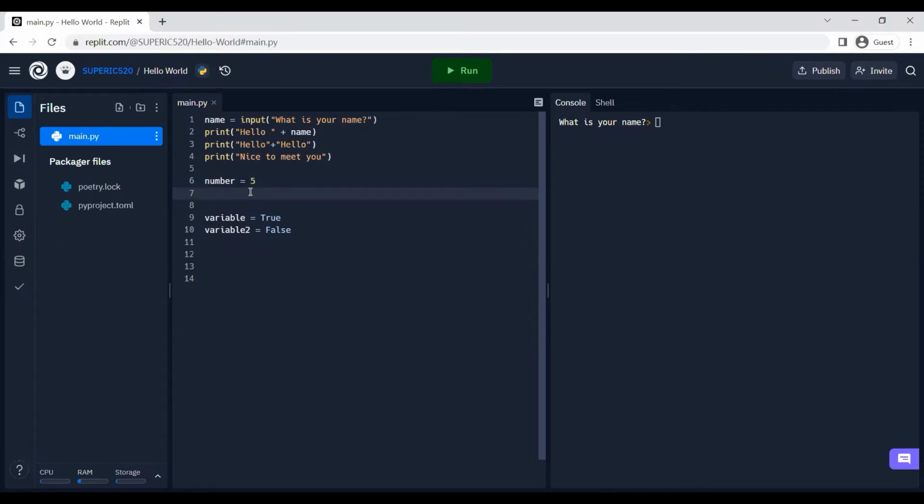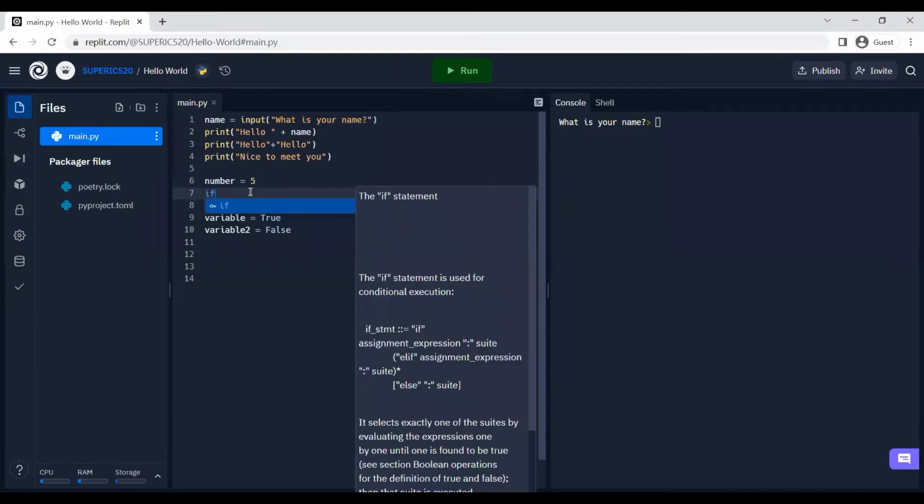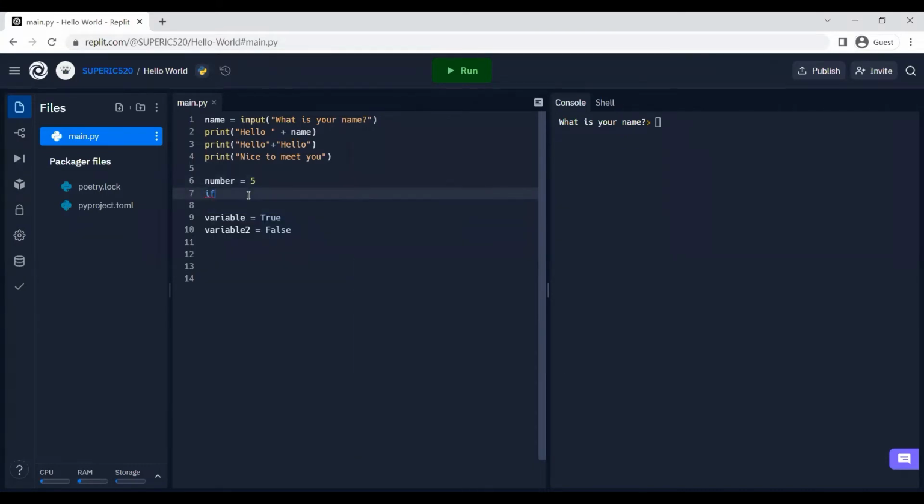Now, there are some other operators, and I'm pretty sure you've seen some of those: greater than, less than, or equal to. So there's this thing called if, and it only runs the code inside it if whatever you typed is true.